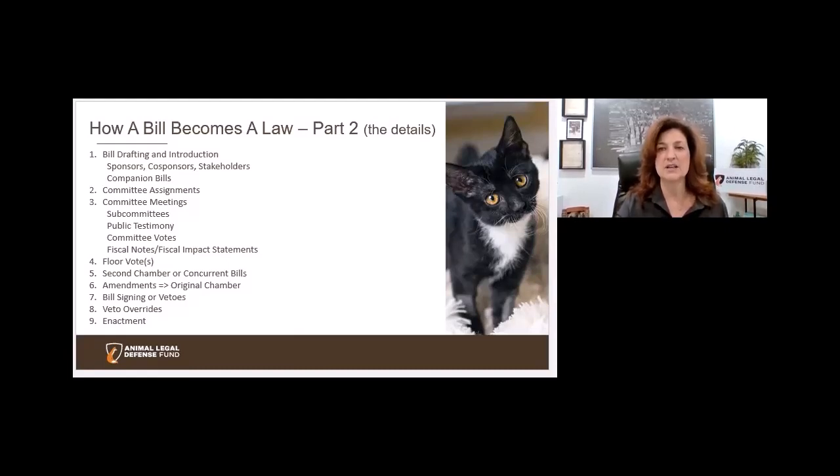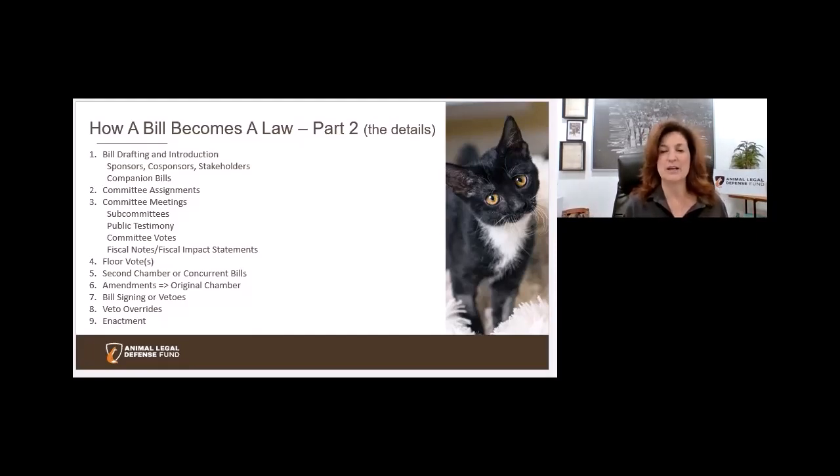Another scenario is if the governor fails to return a bill within a specified number of days. In that case, the bill would become a law without their signature. And finally, there are bills that reach the governor at the end of a legislative session. Governors have a specified number of days to approve bills after the session has adjourned. A bill not approved within that time is known as a pocket veto. This is the most conclusive form of a veto, as the legislature, having adjourned, has no chance to reconsider the measure. But all is not lost should your governor veto a bill.